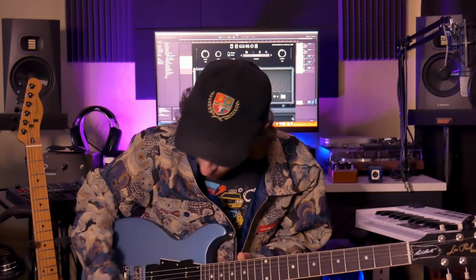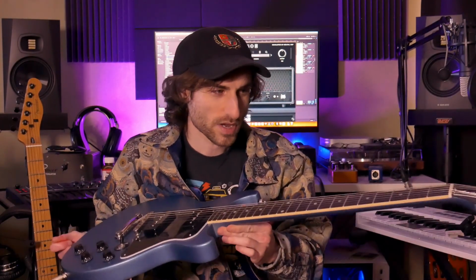But overall, I do like the guitar. I just don't love it, and I really had to love it to keep it. But I am very thankful that I was able to try it and own it for a while and see and feel what Rick was talking about, because this guitar is based on his favorite guitar that he plays all the time, and so it was cool to see what that was and experience a piece of history, because that's what this is, I think, a piece of history.